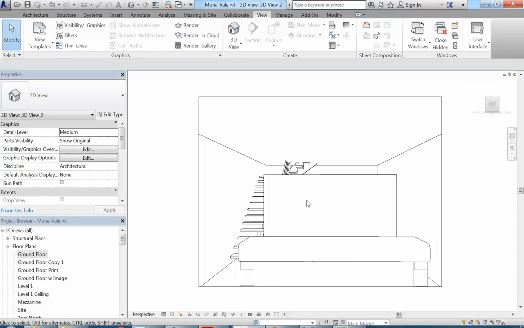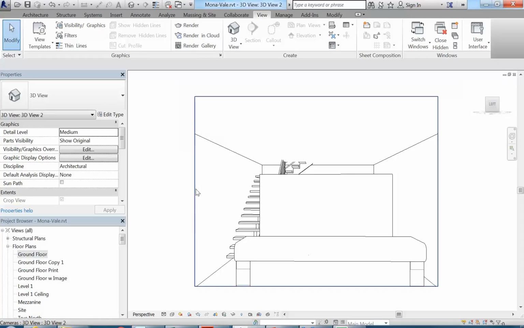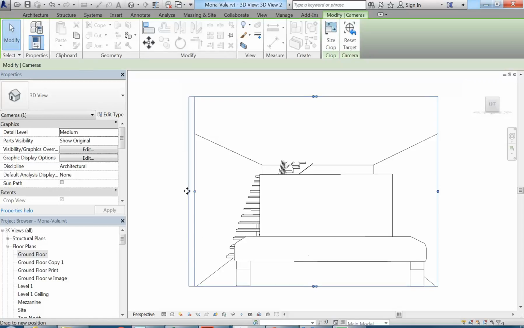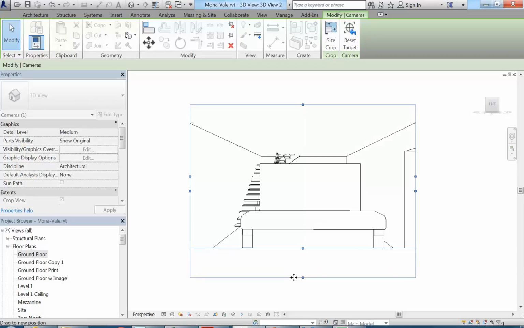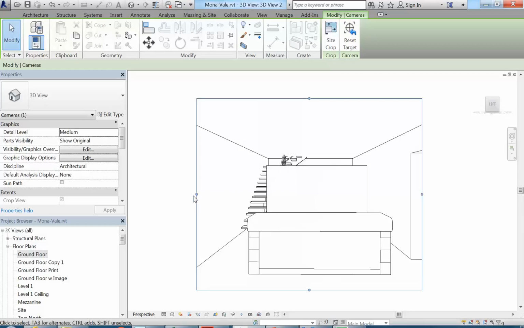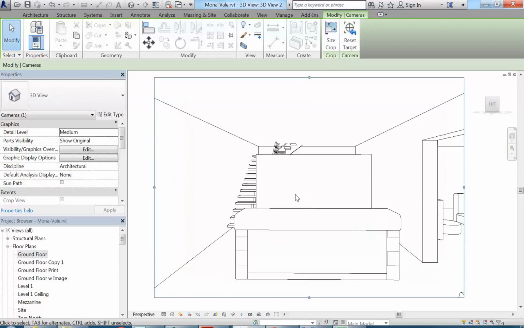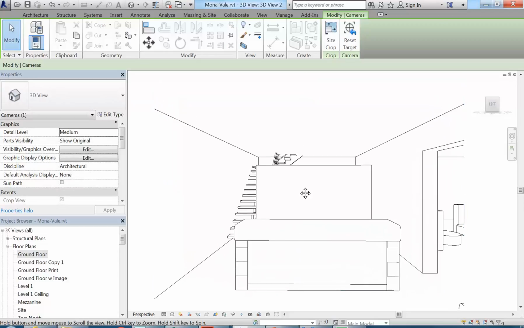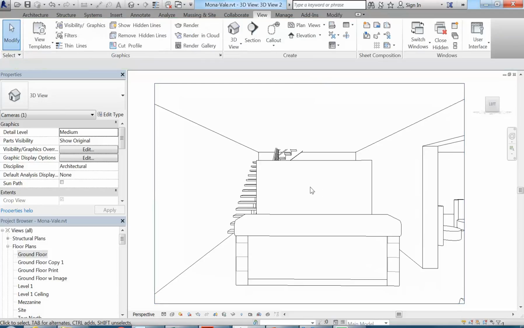So if I zoom out here, it's going to zoom the whole view. So it's making the whole thing bigger and smaller using the wheel on the mouse. But then if I click onto the border and drag the edges, that's going to change the field of view, which means it's like zooming, but it's actually widening my view cone so that I can see more. So you've got those two things, zooming to make the whole view bigger and smaller, and then increasing that field of view so that you can see more. And so that's already a basic view setup.